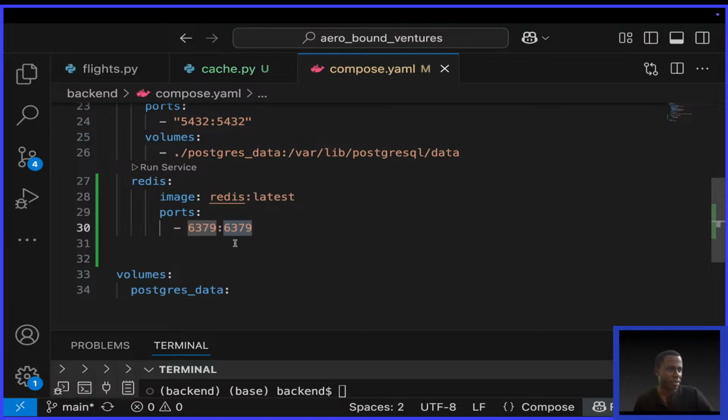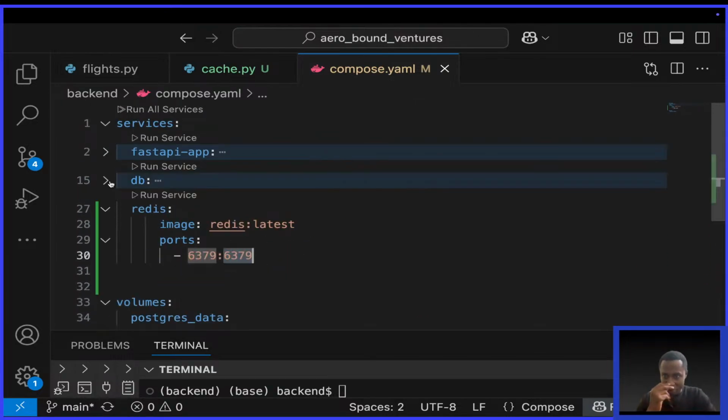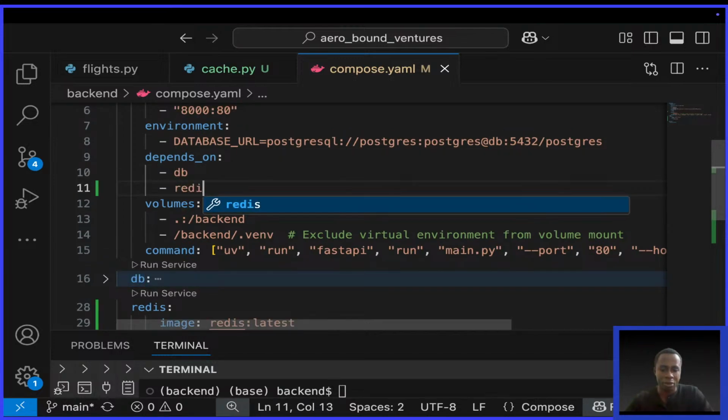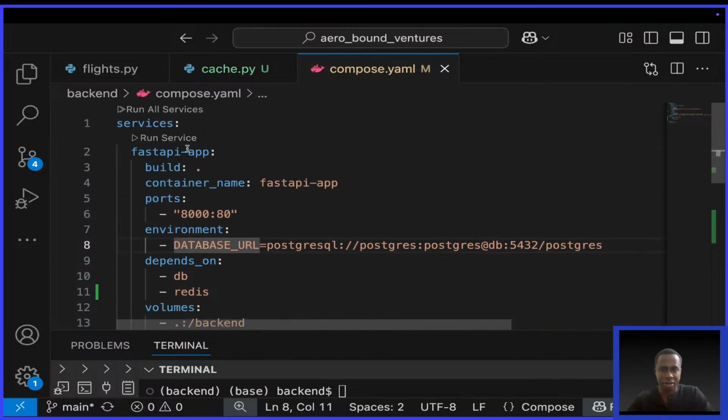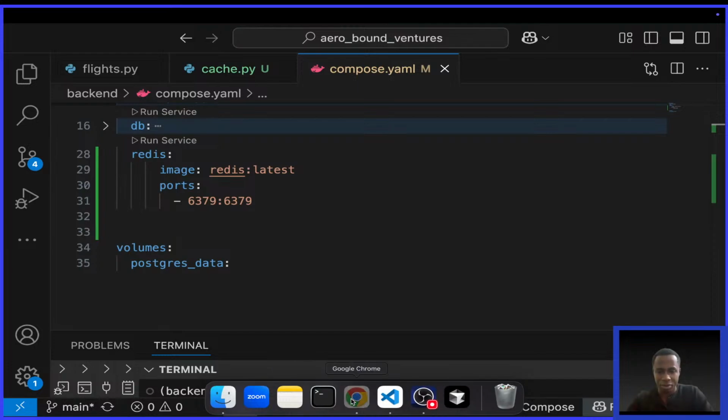Actually, instead of hustling, we can check out some examples. But one thing I can do before we check out examples, up here I can say our application not only depends on the data in the DB, but also depends on Redis. Okay, so I can close this, and then let us go to the browser.